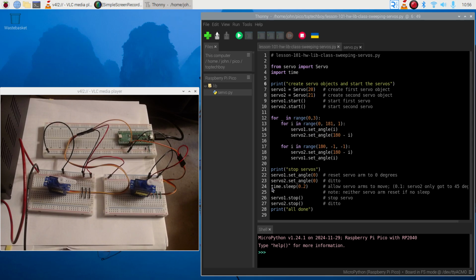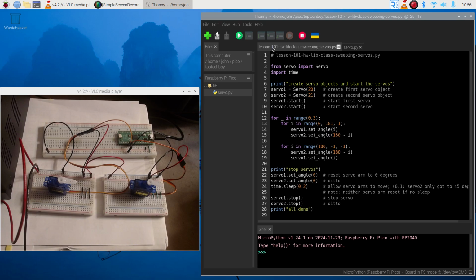And before I added this time sleep, I noticed that the second servo arm remained at 180 degrees, even though I'd said move it. So I added a stop time of 1/10 of a second and ran it, and it only moved to 45 degrees. So I upped it to 2/10 of a second. Now they both stop and move back.